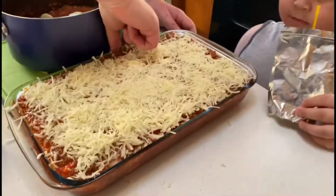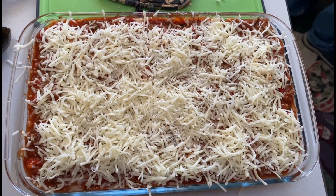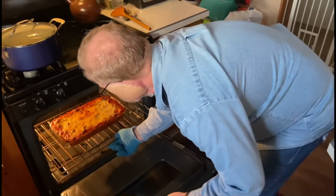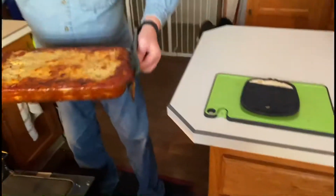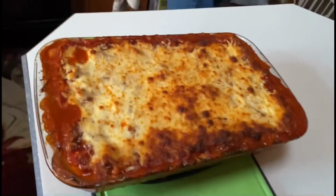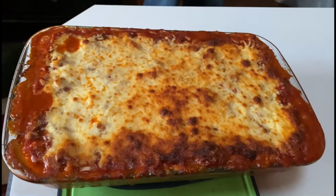Okay. Lazy lasagna. Who's done? Lazy lasagna, that's what we're going to call it. That's so funny. Easy. I'm doing easy. A new dish. It's called lazy lasagna. Got some spices in it. All right, we're going to eat now.